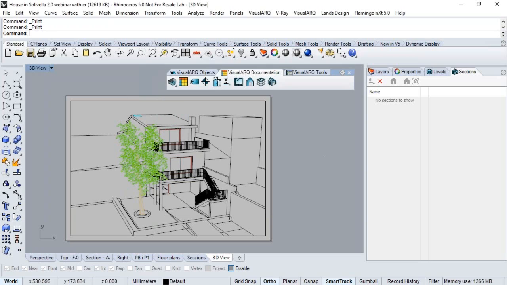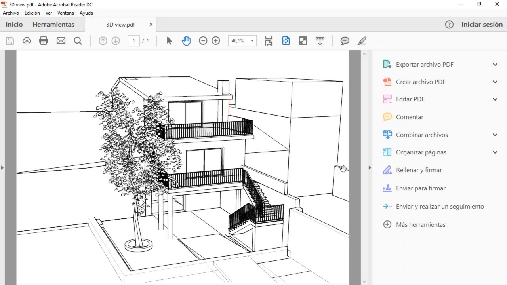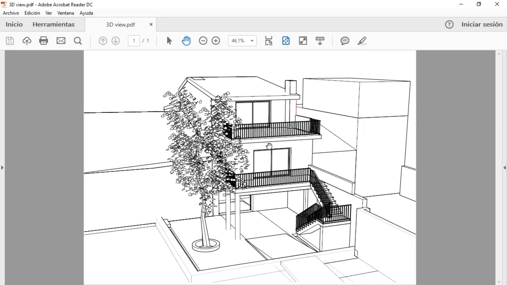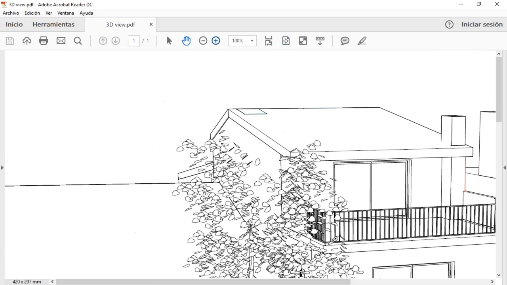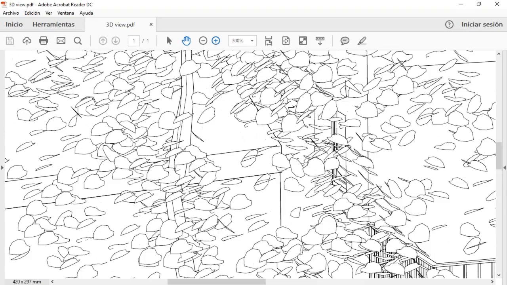Okay, so let's quickly take a look at these files, how they look. As you can see, this is the 3D view generated. So we get a closer look. We can see that this is actually vector output, 2D lines.